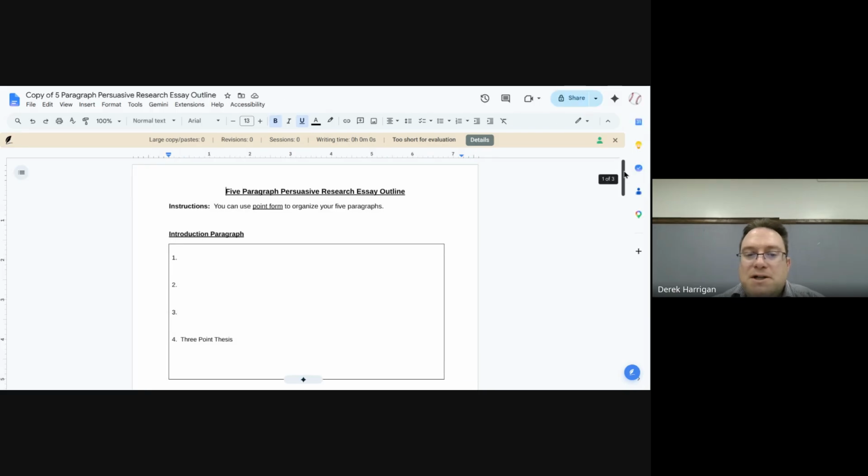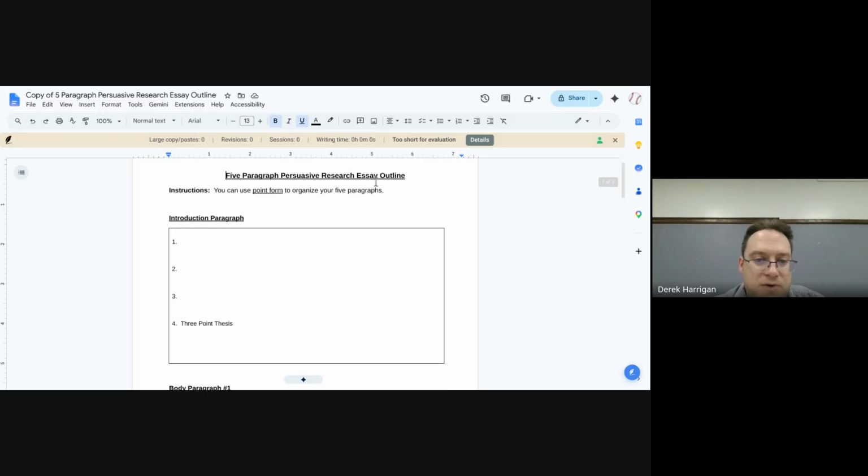What you're going to do is fill this in, and you can use point form. You've got an introduction paragraph. To be honest with you, when I used to do research essays, I would do the introduction and the concluding paragraphs last, because I think it's easier to write the body paragraphs, know what your essay is about, and then do the introduction and the conclusion. What you've got here is space for four sentences. Your introduction could be a little bit longer if you like, but it doesn't need to be very long.